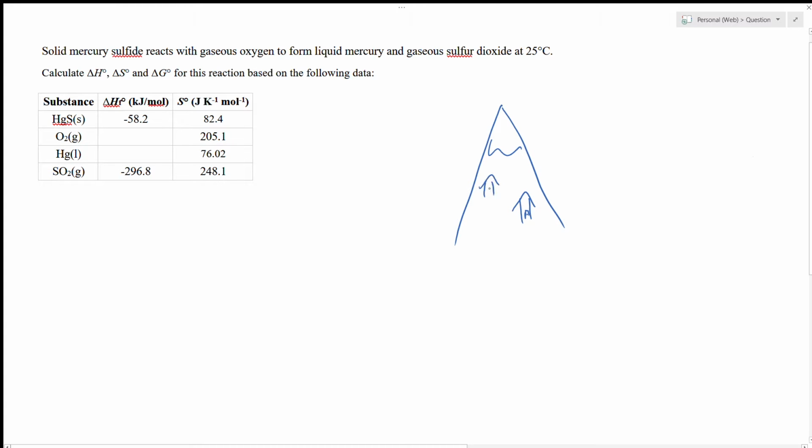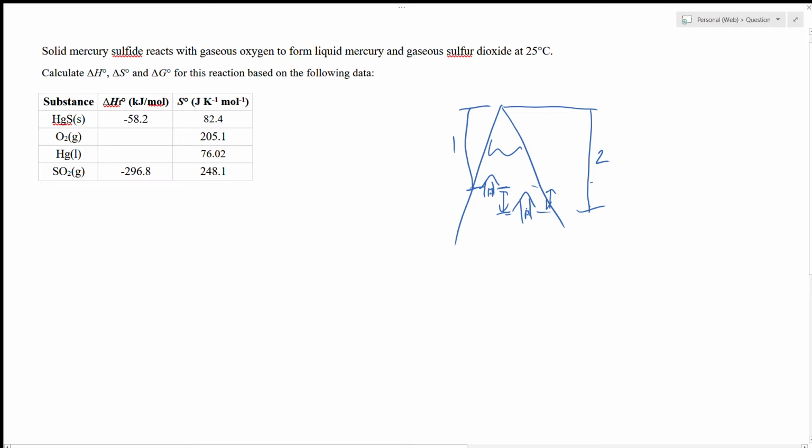Now let's do another thought experiment, with another village on the mountain here. Say we want to work out the difference in height between these two villages, but we don't have that information available. What we do know is how high it is from the peak to this village and how high it is from the peak to the other village as well. So it's quite easy to see that the difference in height between these two villages is height 2 minus height 1. That's what Hess's law of heat formation will do.